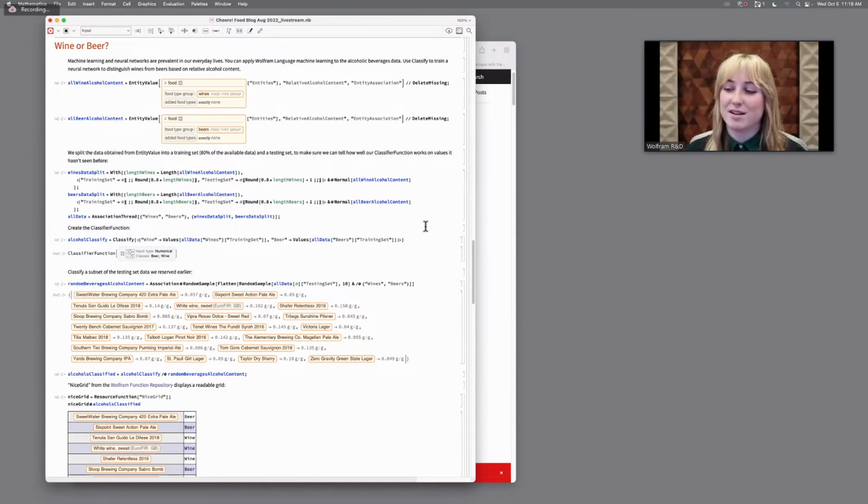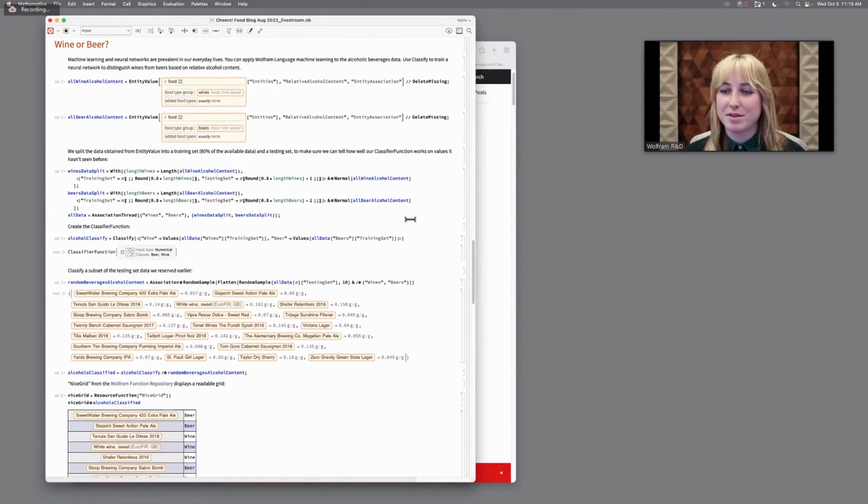So if you just had a big set of ABV values and you didn't really know what they were for whatever reason, you could pretty reliably tell what they were just based on the alcohol content, which I thought was pretty cool.